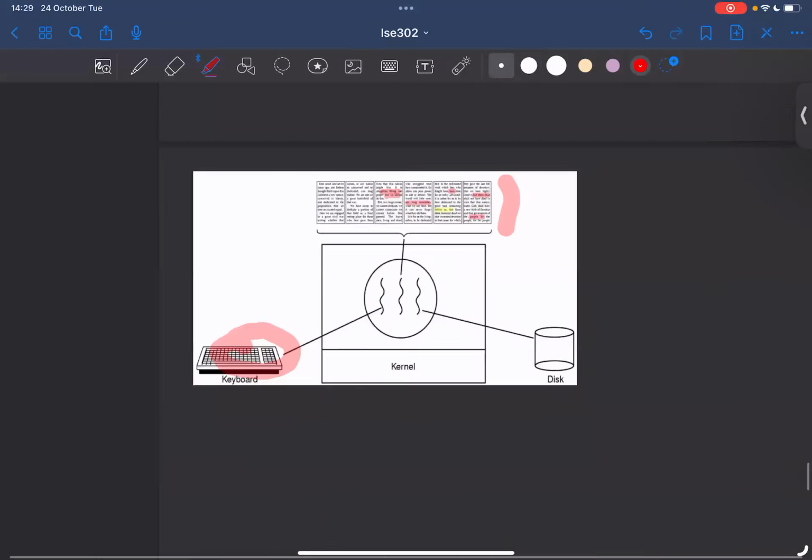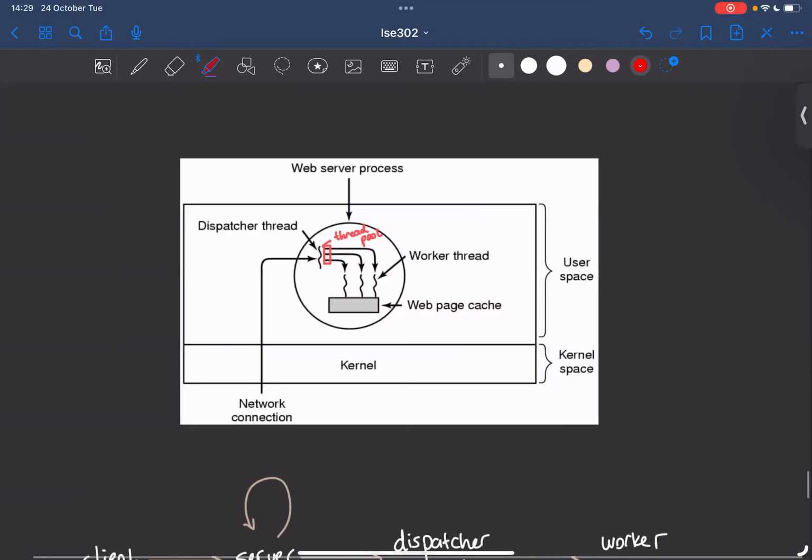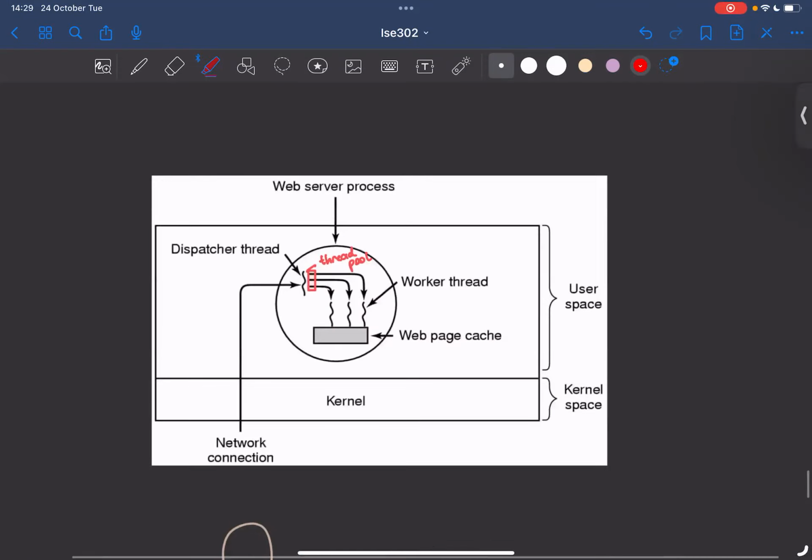So let's consider a busy web server as a second example. A web server receives requests from clients for web pages, images, and other content. Imagine there are thousands of clients trying to access it at the same time. If the web server works in a traditional way, handling one client at a time, it would create long waiting times for everyone involved.